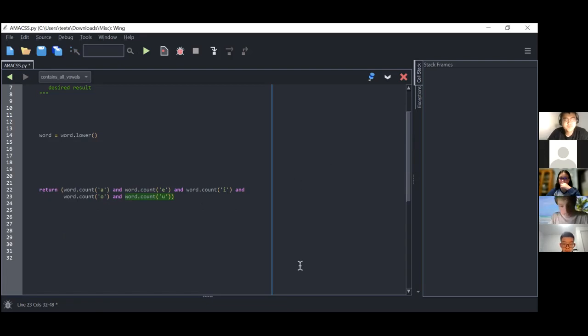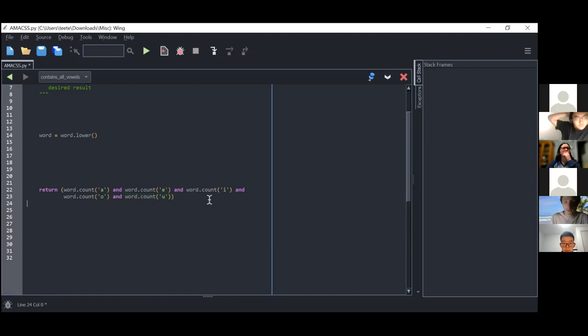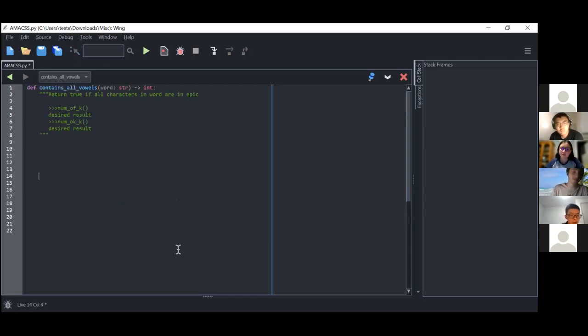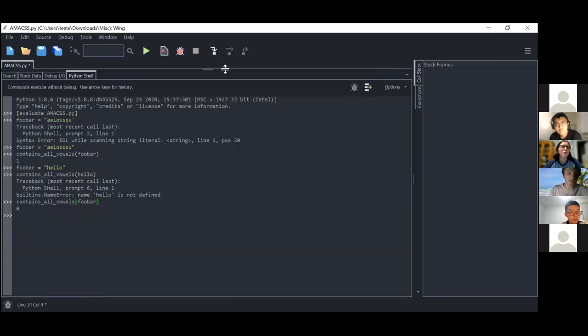Daniel, you can ask. Can you go over overlapping occurrences in Python? Overlapping occurrences. What do you mean by overlapping? Like, I think he was using the dot count between like a certain index. Oh, you mean the find function? Yeah, it was like foobar dot find a and then find a, but past the index of the first one.